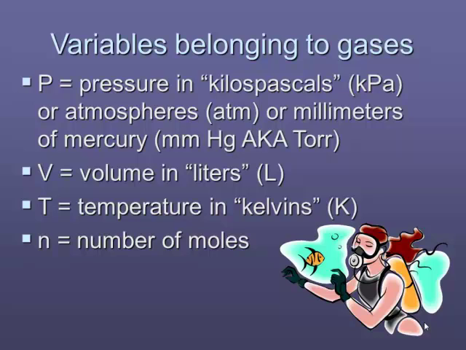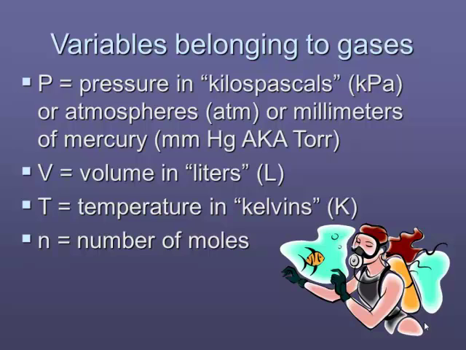One of the units that we use to measure pressure is something called kilopascals. You can take the kilo out and call it pascals if you want, but we traditionally use kilopascals in chemistry. Another unit of pressure is atmospheres. You'll see that the symbol for atmospheres is ATM, and this particular unit is very familiar to you because do you remember that 1 mole of gas at STP, standard temperature and pressure? Do you remember what standard pressure was? We called it 1 atmosphere. 1 atmosphere is the amount of atmospheric pressure that is exerted over your head at sea level.